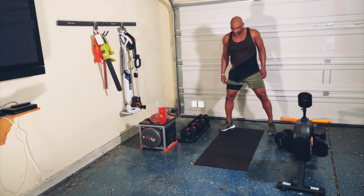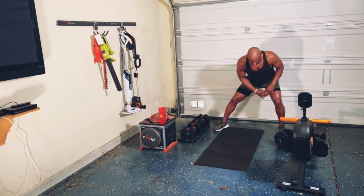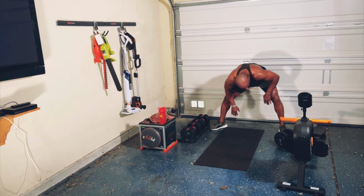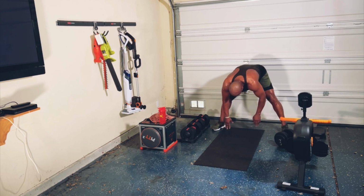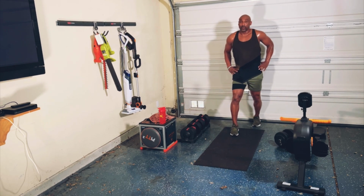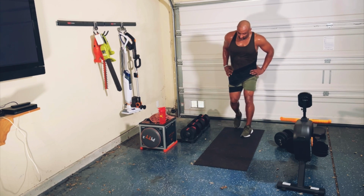All right, I want you to go ahead, legs shoulder width apart, and lunge to each side, side to side. One, two, three, stay over here. Hand on the ground. I want you to take that one knee and push it back. Get a good stretch. All right, take it to the other side. Same thing. All right, I want you to bring both legs in and get your hands down to the ground. Just stretch, relax. I want you to bend your knees. Then come up, put the hand in, put one leg back, calf raises. Even though we didn't do any calf raises, we still jumped around working the calves anyway. All right, we'll switch legs.